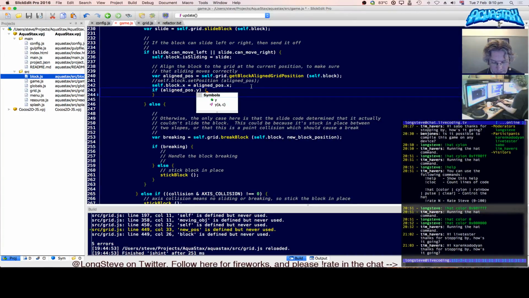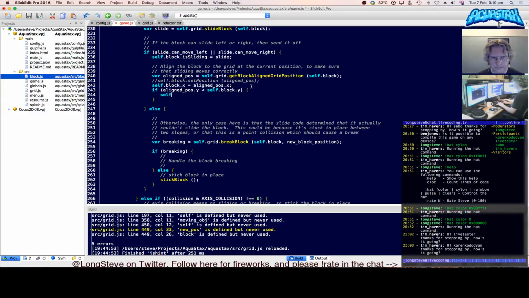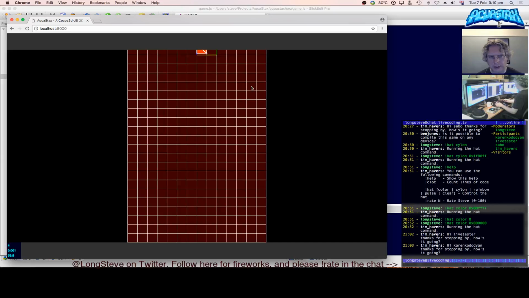If align pos.y is less than... that shouldn't move it upwards. You should only ever move it down and sideways to match the block alignment or the grid alignment. No, it must be a different position that it's doing it then.